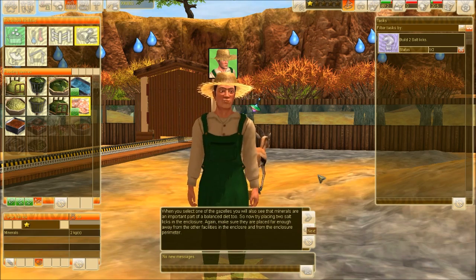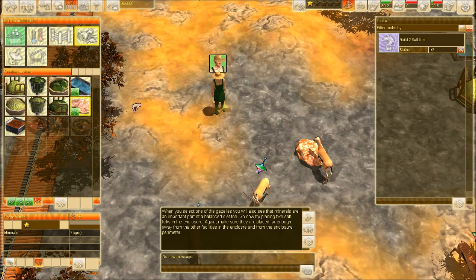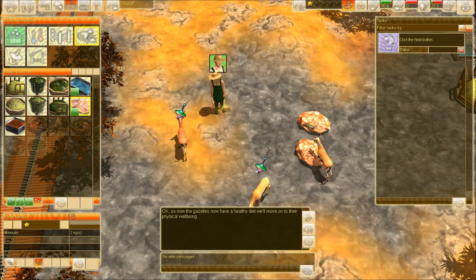Okay, what does she want? We need something. Oh, build 2 salt licks. Oh, duh. Okay, 1 more. Okay, so now that the gazelles have a healthy diet, we'll move on to their physical well-being.